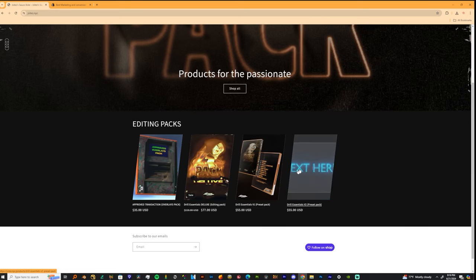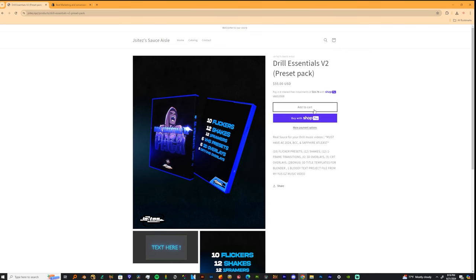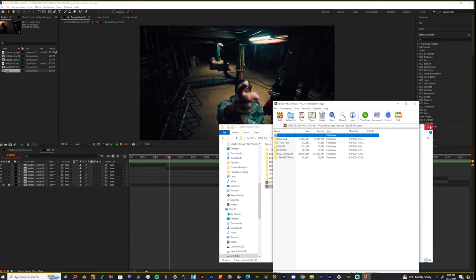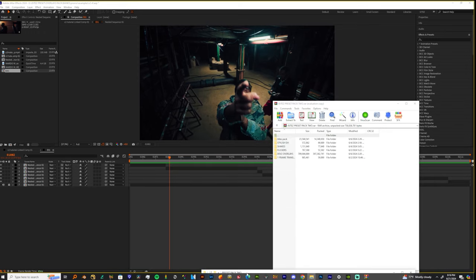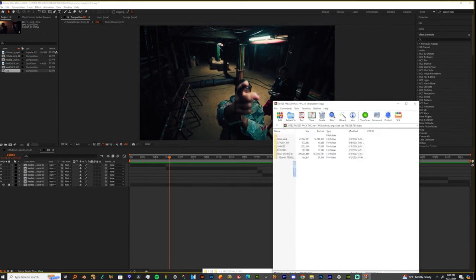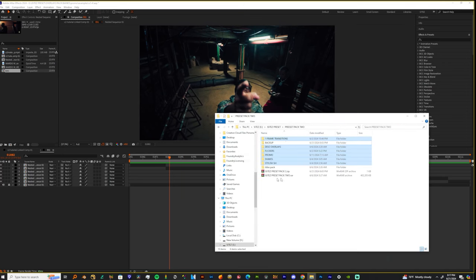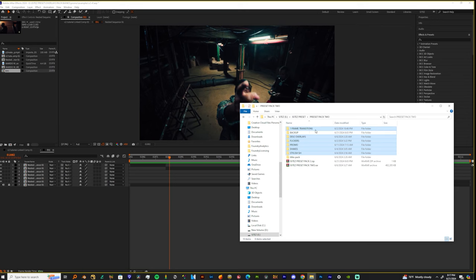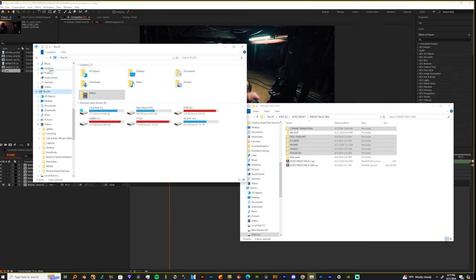Once you check out and you get V2, you're gonna get a download link. Once you download it, you're gonna get a folder that looks like this, you feel what I'm saying? You're gonna extract this to somewhere safe, your desktop, anywhere you want to. Once you extract the zip file, you're just going to take this and drag this into your After Effects directory. You're gonna go to wherever you have your After Effects stuff saved.